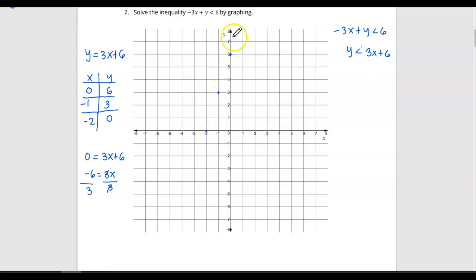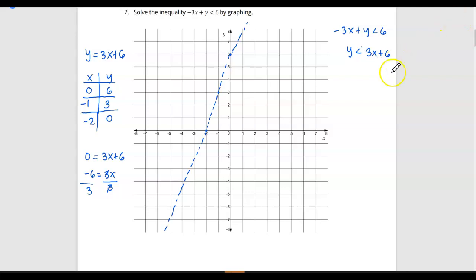Then next is to connect all these 3 points here. To connect all the 3 points, you have to consider the inequality here. Check if it contains the equality symbol. Now, as you notice, in here, we do not have the equality symbol. That means that the line here is not included in the graph. Because you don't have the equality, you connect it with a broken line. And then you can just extend the line here.